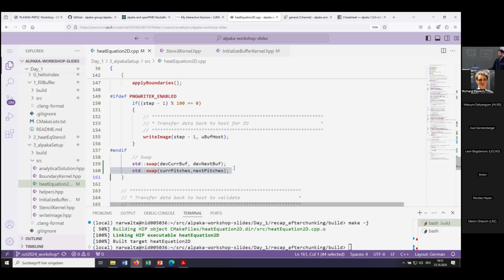So again, this is not something you have to worry about. This is why the swap will work. Why are we not just assigning current pitches to next pitches then? Because swap is cheap. If there are pointers and we want to swap just pointers, but we can just assign, because we need just to swap two elements. Yeah, swap is just convenient.